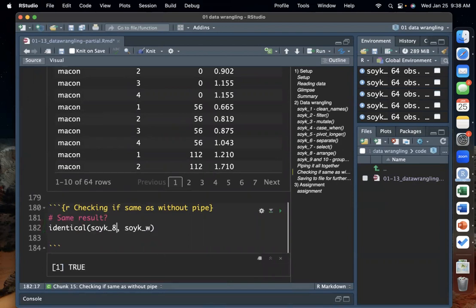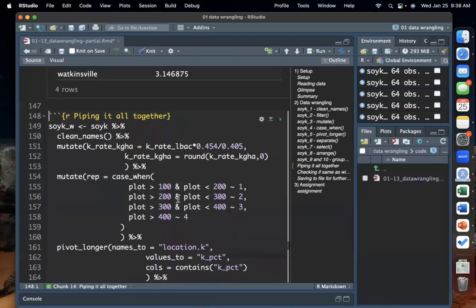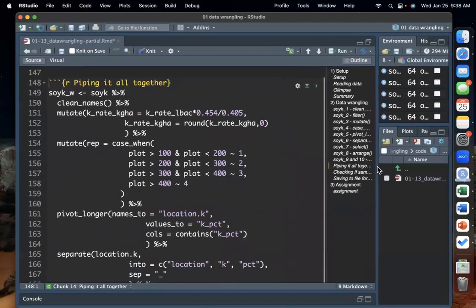So let's say we try soy K7, which is different from soy KW, we would expect to see false here. It returns a false. So I just wanted to show you that everything we did step by step, one by one, all the way up until soy K8, we can actually just combine all that into a pipe workflow using the pipe right here.